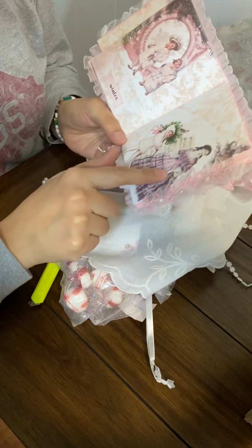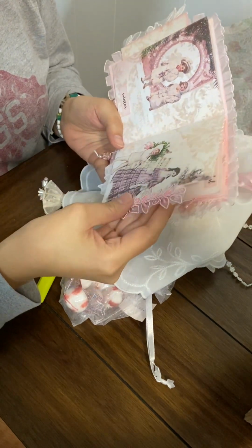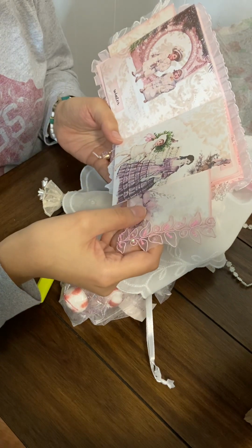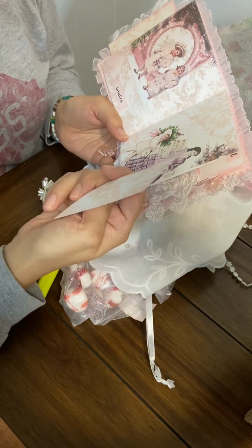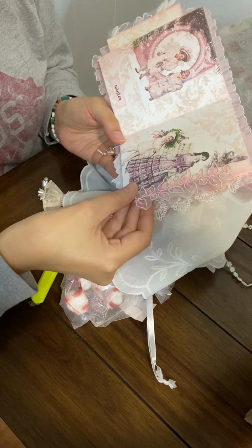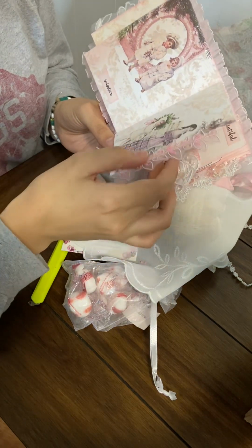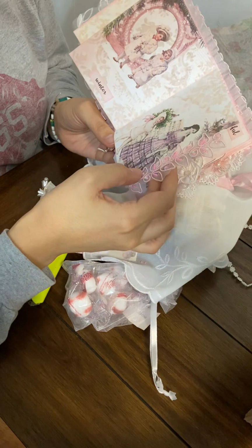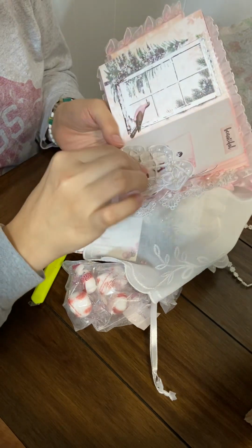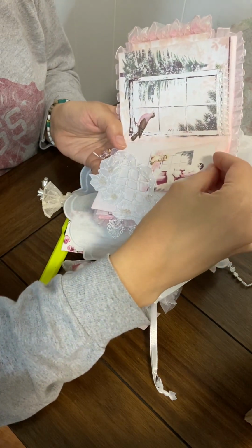Oh, your daddy's gonna love this. Oh, look at this lace. I love how the little kids look like they're faded in pink. It goes really well with the journal. It does. Oh my word. It's unbelievable. Some nice butterflies. Butterflies? Yeah, the butterflies. These look like leaves. Or baby ears. Oh, they're really nice. Oh, wow. Ah, I like that, Bridget. Yeah. So we got a door and a pretty window lady. It looks like a house.